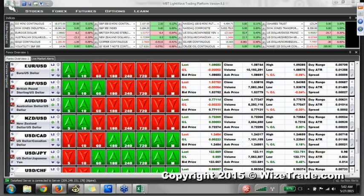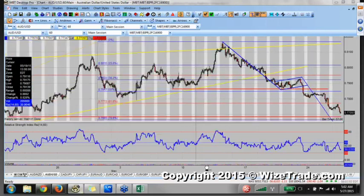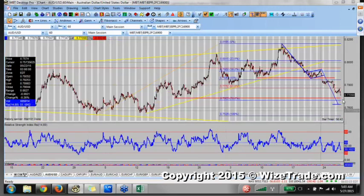So let's continue on. So you saw the Kiwi dollar. By the way, it looks like the dollar's pulling back just a little bit. Let's go over to the Aussie. Okay, so the Aussie dollar, you remember we have a flag pattern that completes down here at 76 and a quarter. Now if we break below this support, which comes in at 76.80, 76.75, that's probably going to trip some stops there, especially if we make it through that 786. It's going to come out taking some stops.